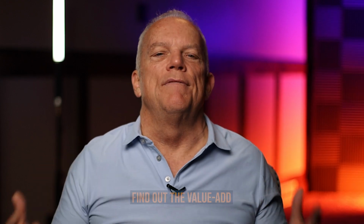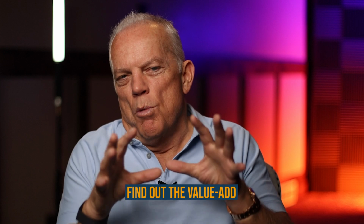And another thing you're looking at with these lots is, what is the value add? I'm kind of going backwards on this, but when I'm picking these lots out, it's not just value added, like a golf course and all that stuff, it's where are all these utilities and stuff like that? Because if there's something down the street and it's going to cost me $50,000 to get that thing ready to build, it's not the same value as the one down the street that doesn't cost me anything. Okay, so there's all of these factors.